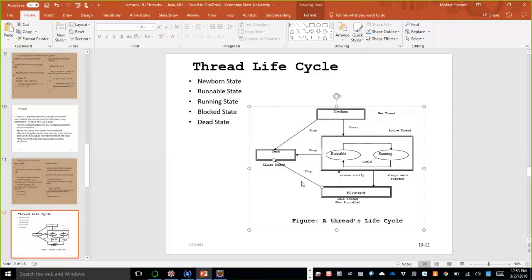We need to use those existing methods in order to handle the life cycle of a thread. So far you have learned how to create a thread, right? Everybody understands that, right? How to create a thread.